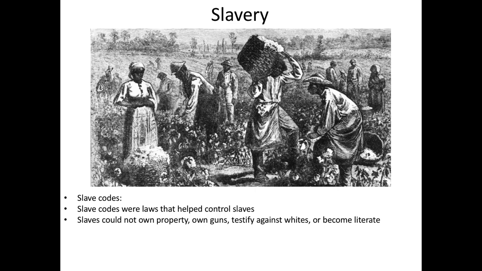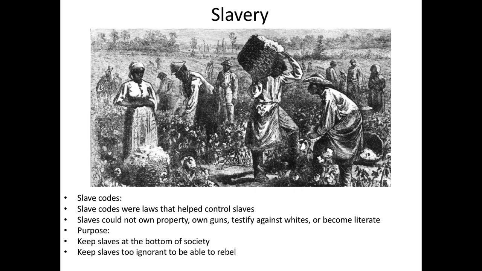Additionally, if they wanted to organize any kind of rebellion and they could read and write, then they could use the passage of notes to each other to organize rebellion. So all of these rules, and there were others, but all the rules that are listed here were meant to keep the slaves at the bottom of society and basically neuter any of their possible attempts to rebel against their conditions. So again, the purpose of the slave codes were, one, to keep the slaves at the bottom of Southern society, and also to keep them basically too ignorant to be able to rebel.